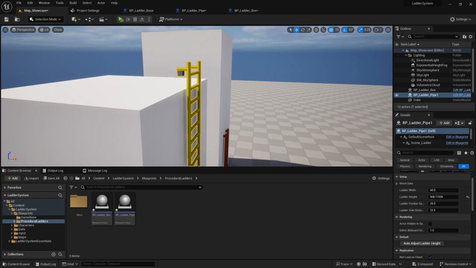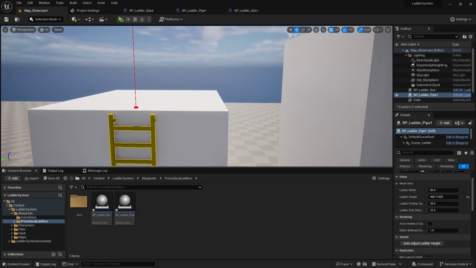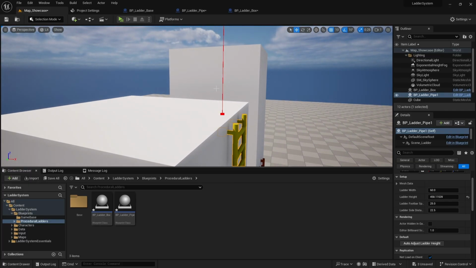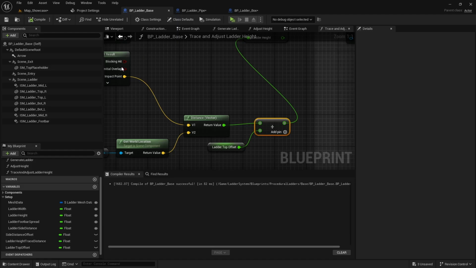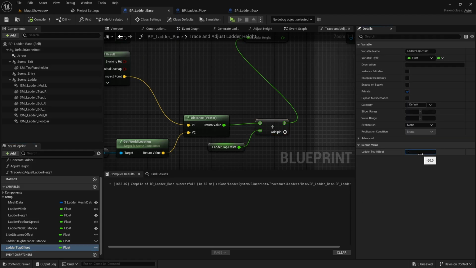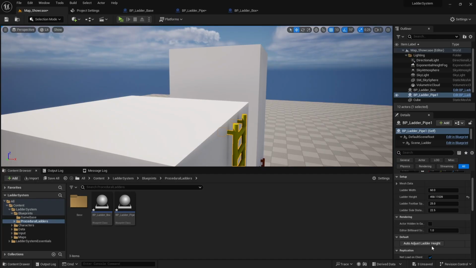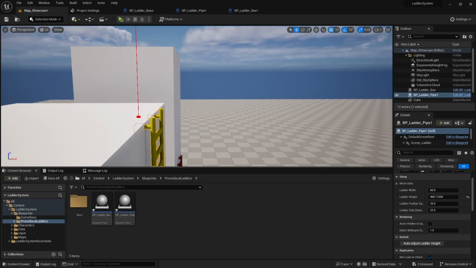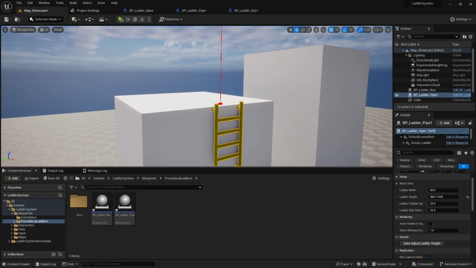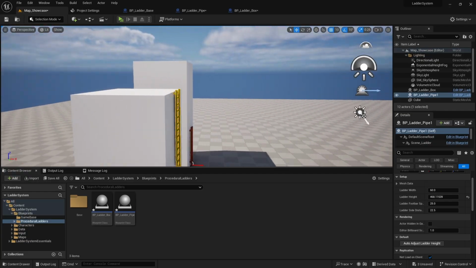Compile, save, and generate it again. Right, now you can see it's better. Maybe -50 is too much. How about -40? Better, right? Now you can see the height is a little bit good.